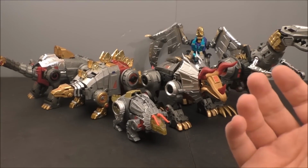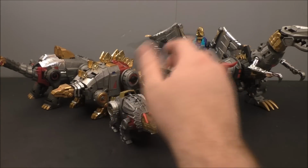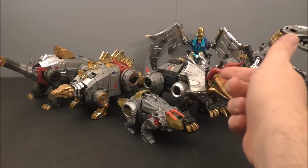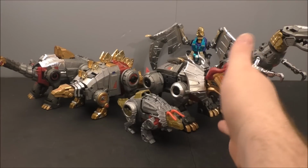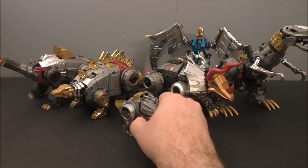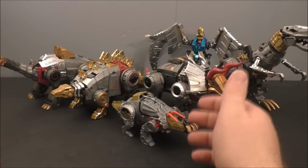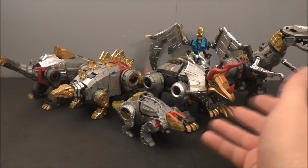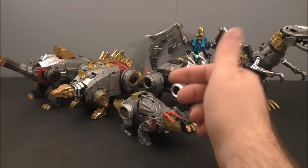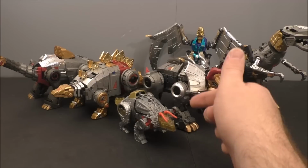Now, I've seen a lot of people argue the point that Hasbro's Power of the Primes are cheaper and they're going to be a better option, but I want to point this out. Since we'll go with the original release, these guys were about $100 a piece. This is about a $17 toy. So this is probably about 5 times the cost. But quite frankly, it looks about 5 times the figure too. We'll get into more of that in a little bit as we go. But I just want to show this off, if you're thinking that these guys are a better option than these guys because of scale.